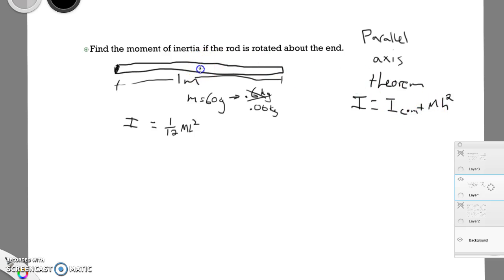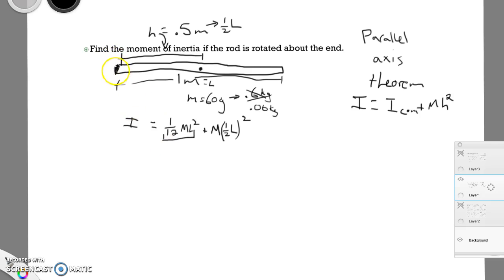So in this case, our center of mass is right here, which means that our value for h is going to be, if this is all 1 meter, 0.5 meters. Or let's call this entire rod L. That would make this equal to 1/2 L. So if we're rotating this rod about its end, its moment of inertia about the center of mass is the 1/12 ml squared. We're going to add to it its total mass times that distance away, 1/2 the length, so 1/2 L squared.